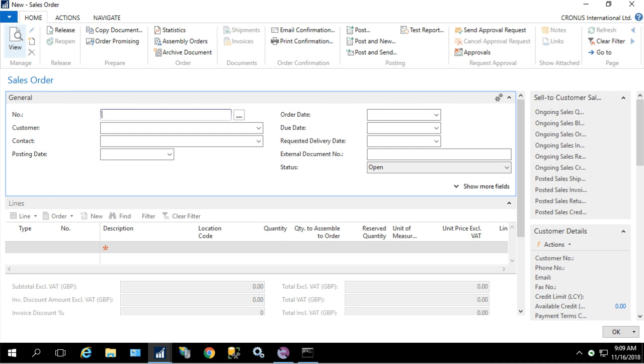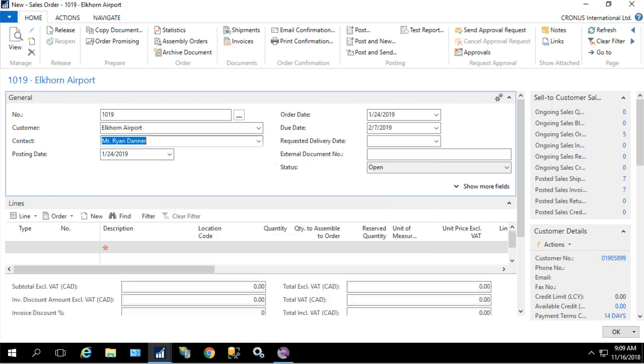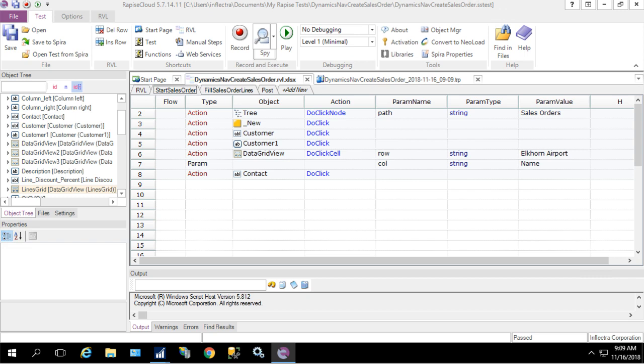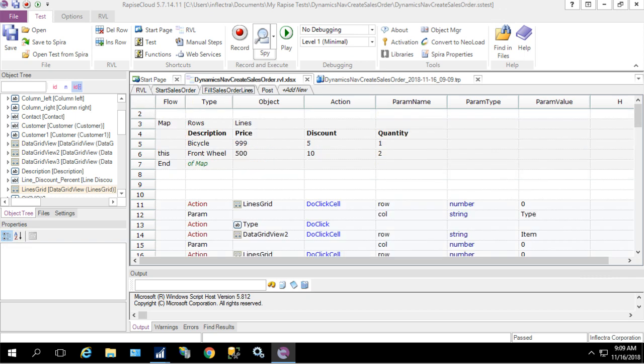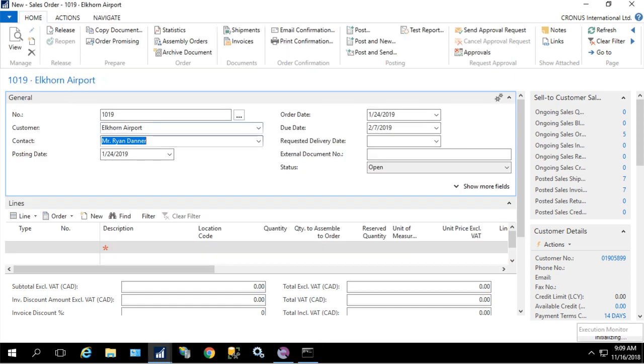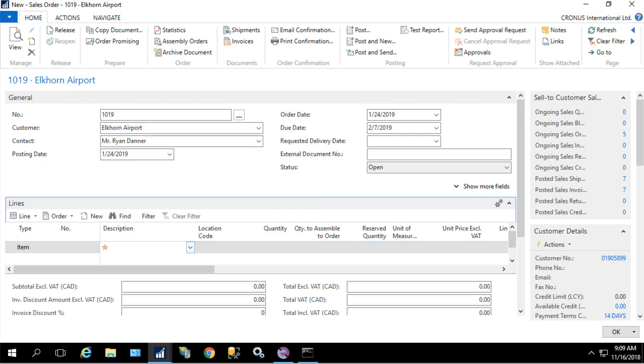So I can use Rapise to automate some steps during creation of the test. All right, so let's execute this. I'll play this sheet, and now it should add a line for front wheel.